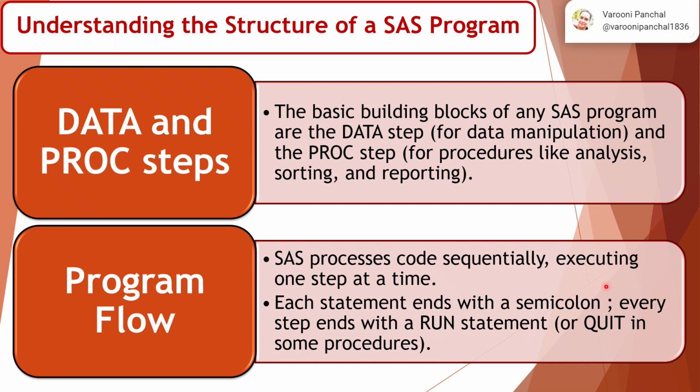And every step, whatever you're using, say a data step or a proc step, I have to end that step with a run statement. So I will write run and then use the semicolon. Say I completed writing the proc step and you don't specify the run statement, then also it will go into a loop and it will not execute properly. And if you write a run statement but have not put the semicolon, then also it will not execute properly.